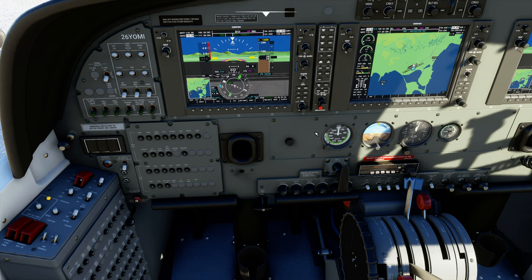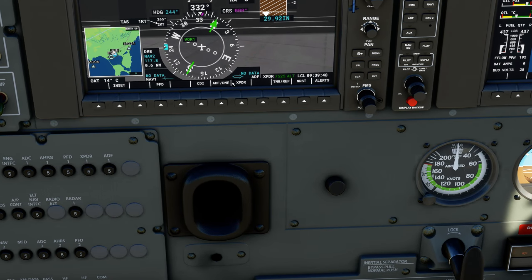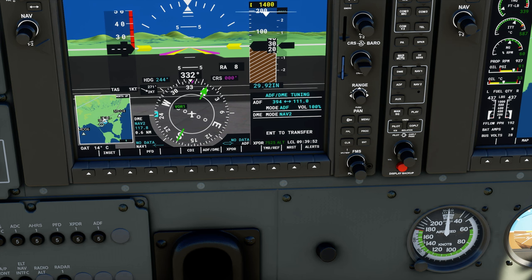So we set up our ADF information. We did that over here under ADF DME. We went into here and we changed our number using these two wheels. So I'm just going to change until we have the right one, and then we're going to enter it on that one. We can make it active or not active. If we want to change it, we can hover above it and just change the number.